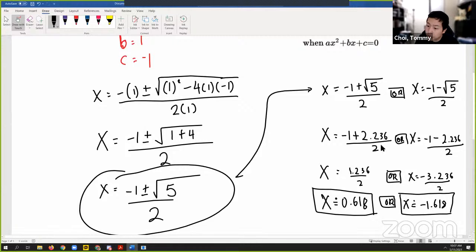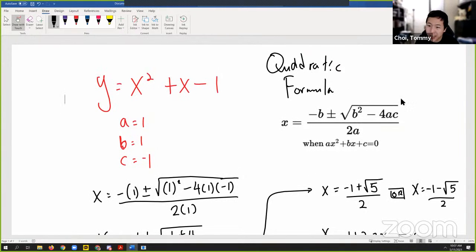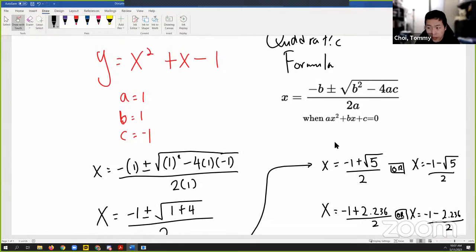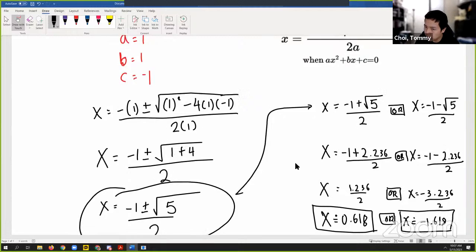Okay, you can definitely do this for even factorable equations. The quadratic formula works for anything. All quadratic equations can be solved using the quadratic formula, whether it's factorable or not. The only time this fails is when there actually are no solutions, which is a negative in the square root. Your calculator will not calculate that. It's impossible. You cannot do a negative square root. So that's when you say there's no solution.